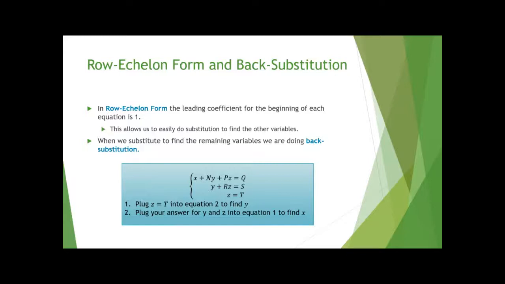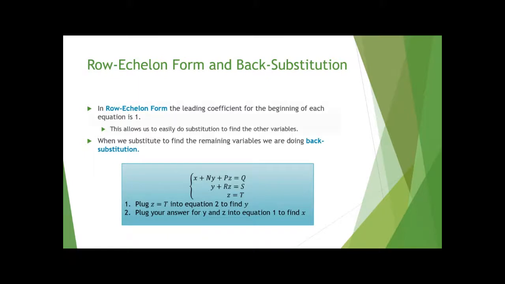And that's because that is really easy to solve for these variables. You're plugging one equation back into the other, hence the name back substitution. So you start with the bottom row. You take equation 3, z equals whatever number, and you plug it into the equation above it, where you have y and z, and then you can solve for y. Once you have y and z, you back substitute into the top equation. So you're working from the bottom up, and that way you're finding x last. It's like you're working backwards in a way.